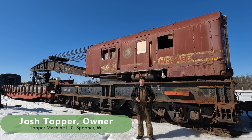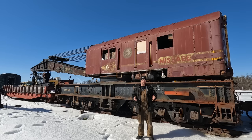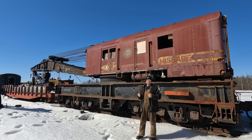Many of you know me from my machine shop content, but I also do a lot of outside contract work as well. One thing I really enjoy doing and am pretty good at is crane operation. So behind me is the Duluth Missabe and Iron Range X7. It is a 1941-ish, I believe the year is 41, 42, Industrial Brownhoist 250-ton railroad wrecking crane.